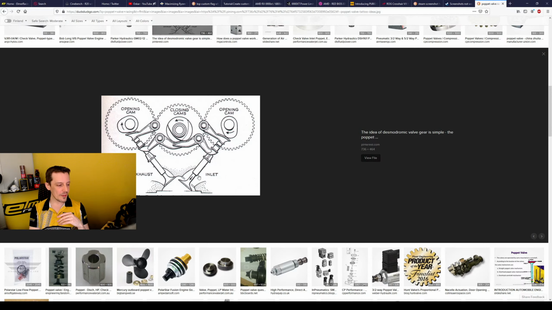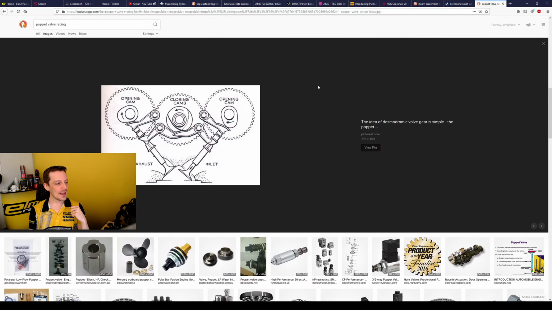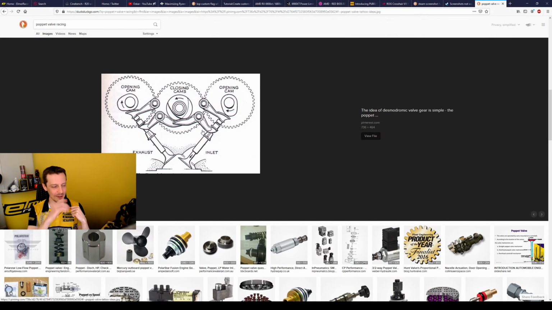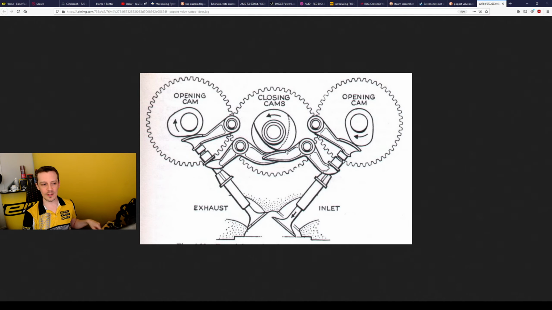So poppet valves are these round... Oh no. I could have prepared enough to just show a poppet valve in my hand, but oops. Anyway, this is a desmodromic poppet valve system here. This is a rotationally symmetrical valve, this part here. Let me zoom in a little so that we can check this out better. Hold on, I need to move this so I can see what I'm doing. Okay, I should have the camera set up nicely.